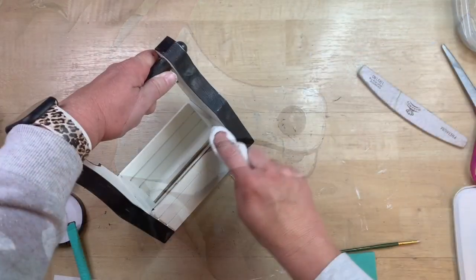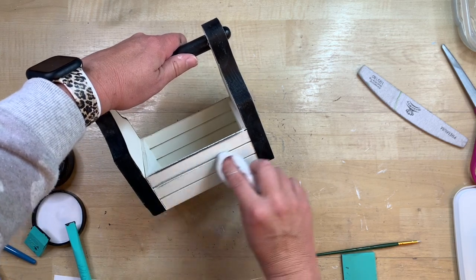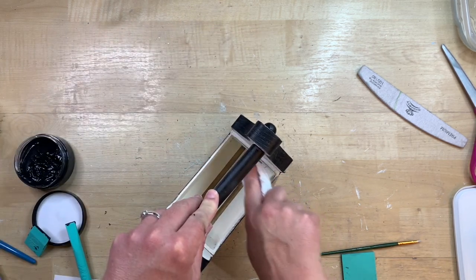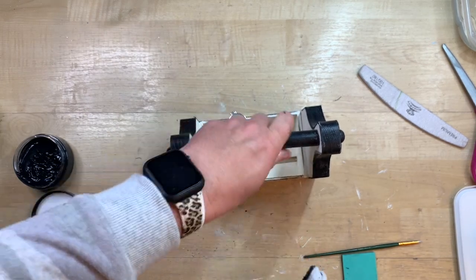So inside and out, I just go over all of the edges, and then I even decided to go over the crate, which I wasn't really sure about, but I'm so glad that I did because I do like the definition that it gives and like how it turns out. Now, if this is not your style or you're not loving how this looks, obviously skip this step, but it's totally my style, and I think it really just screams farmhouse, and I love it.